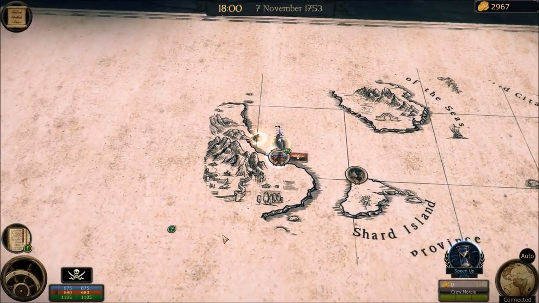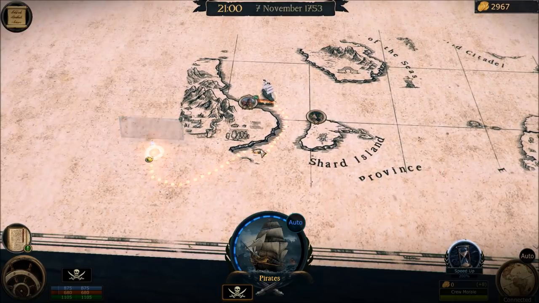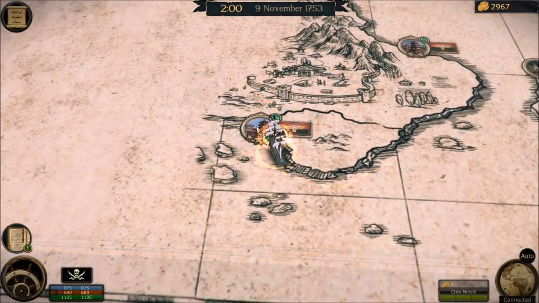And let's go accept that quest. We want to go over here. Not the Shard Island quest. The one over here, The Emperor's Daughter. Let's go do that. This is our main quest in the town here.